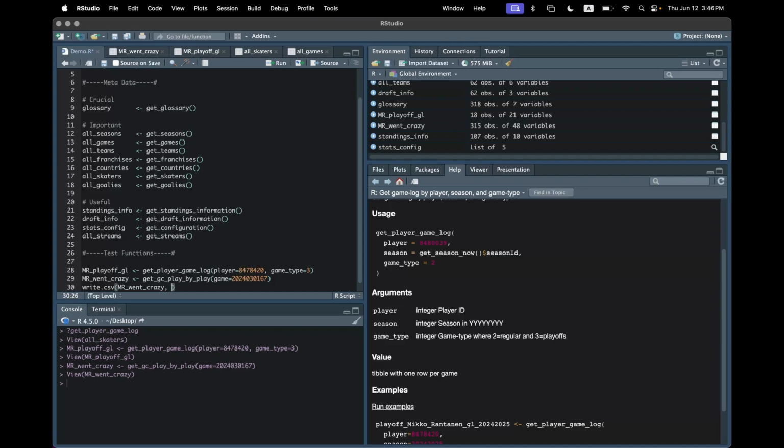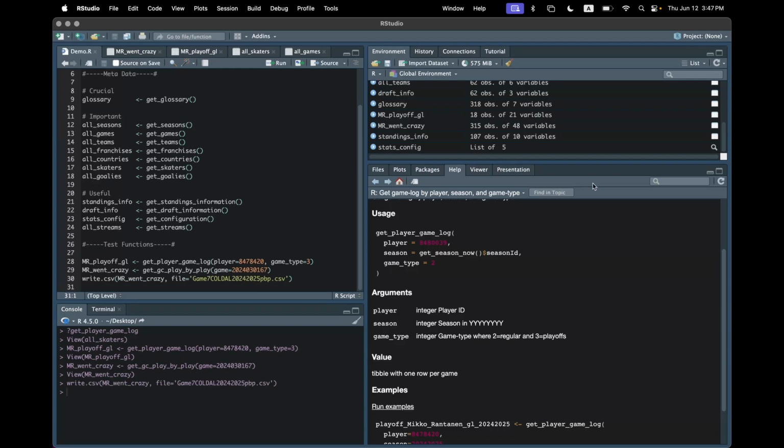The default source would be the working directory that we set earlier. So let's just call it, and then let's go ahead and run this. Then you can just head on over to the working directory, or in my case, basically the home screen of the desktop, and I will see the file there.